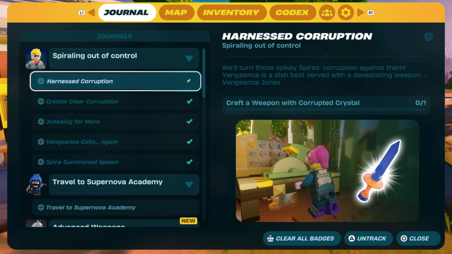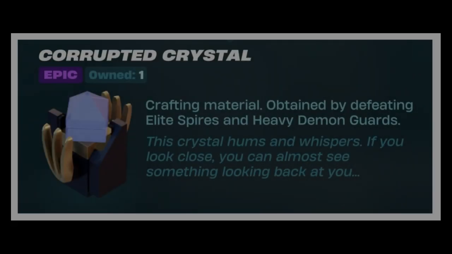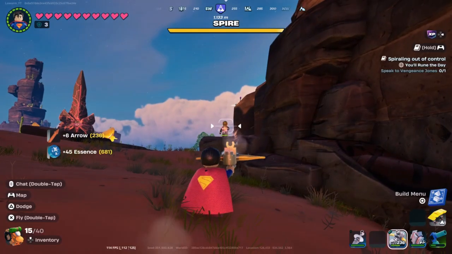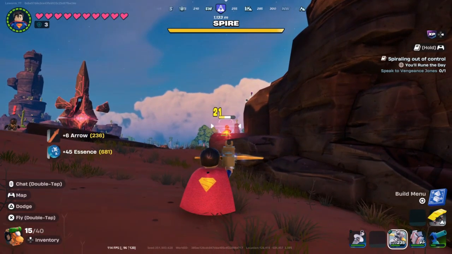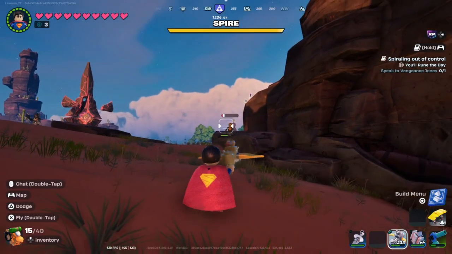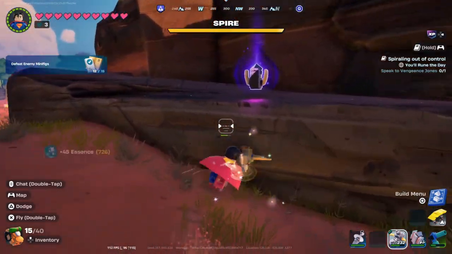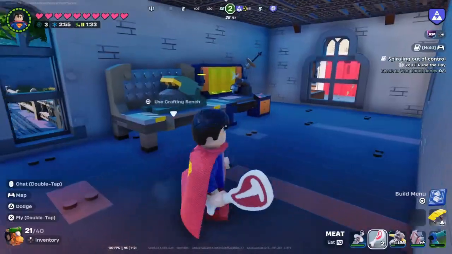To get started, we need to make a corrupted weapon. To do this, we need to farm corrupted crystals. These crystals can be attained by defeating elite spires or heavy demon guards. Once you find a spire, you're going to find a heavy demon guard. He's the one with the golden mark. Once you eliminate him, he has the chance of dropping a corrupted crystal. You're going to need 2 to make a weapon.